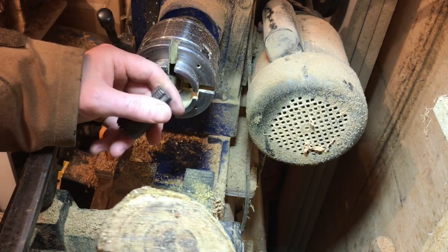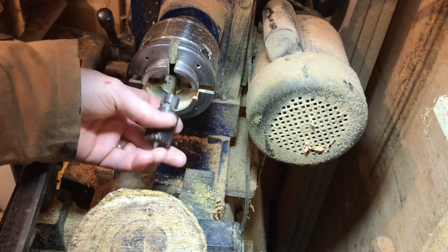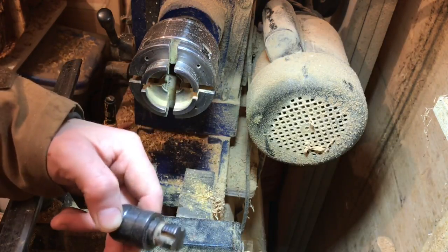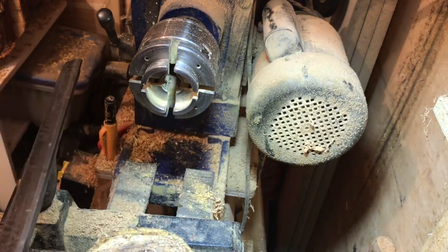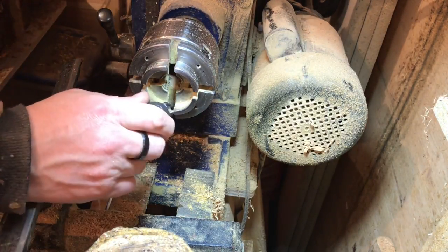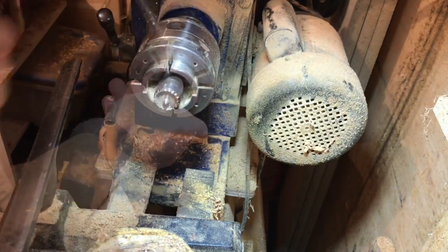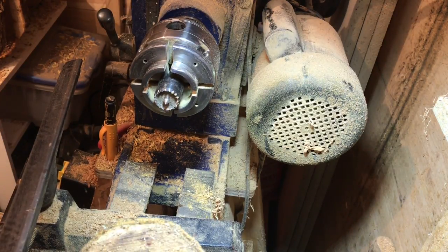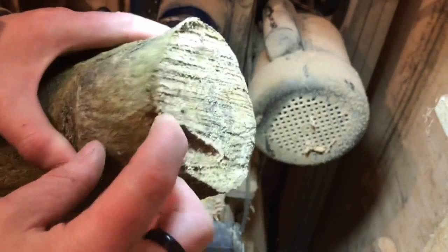Okay, so first thing I'm going to do is put this spur in there, hold it between centers, cut a tenon so I can swish it around and hold it in the jaws. Let's see how we get on. So that ends all messy.